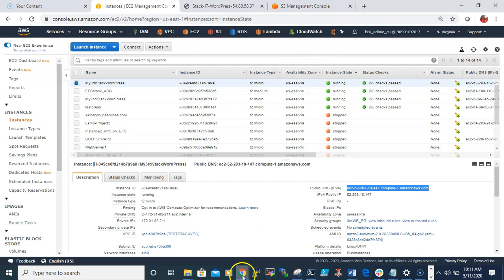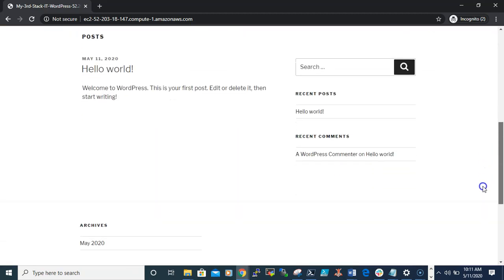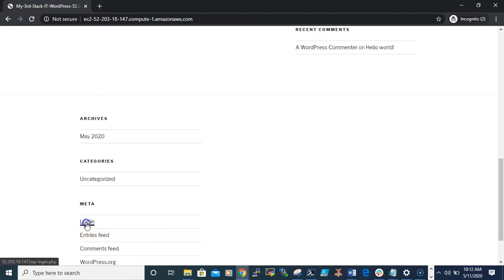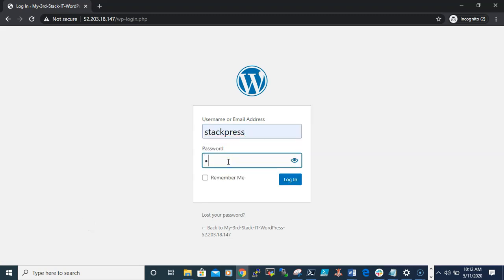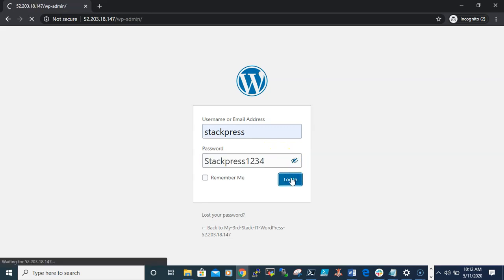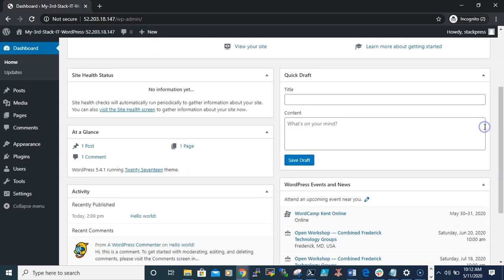Let's go back to the site. Let me show you one more thing. Here you can scroll down and this is where you log in, and let's go ahead and log in. Let's see if I remember the password for this. Okay, yep, looks like we're good. I just wanted to show you where we activated the theme. You see here, that was a theme that we activated from our code from earlier.